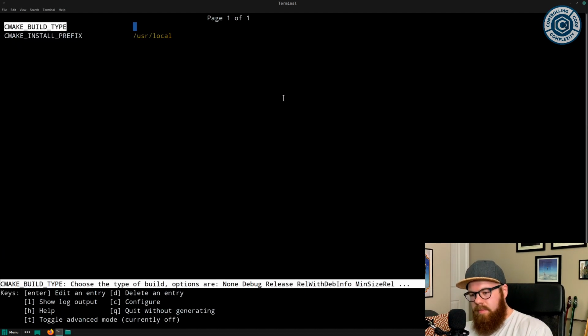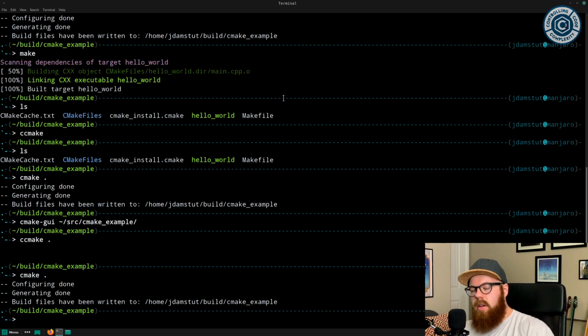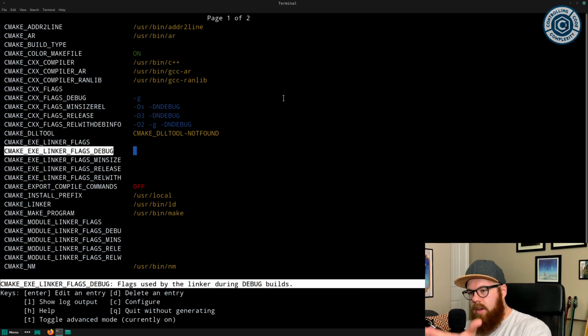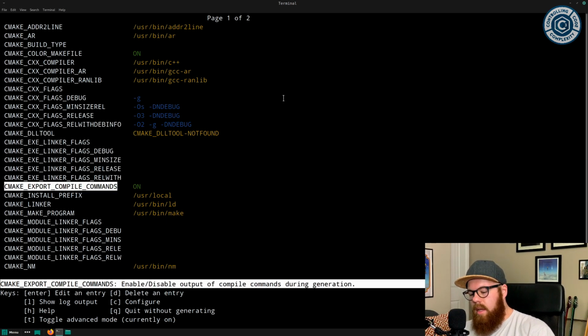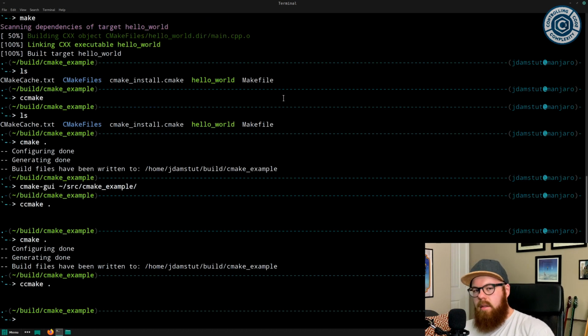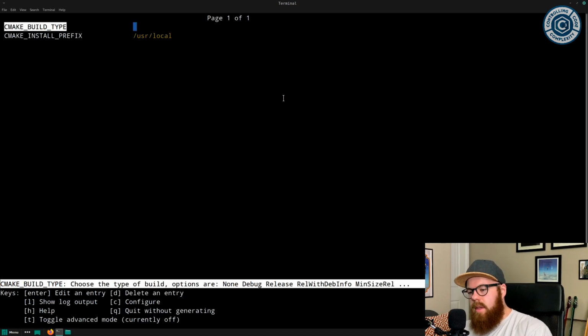One's CCMake, which is entirely curses based, so you can use it entirely from your terminal. And you can configure and generate, which is interesting because when you run CMake manually, the configure and generation phases are done both automatically. So if I were to go in, there are all these cache variables that we could turn on and off. Configure says we're going to run CMake to make sure everything is prepped, and then generate is going to actually generate the build scripts that we're going to use to invoke. Just know that phase is different.